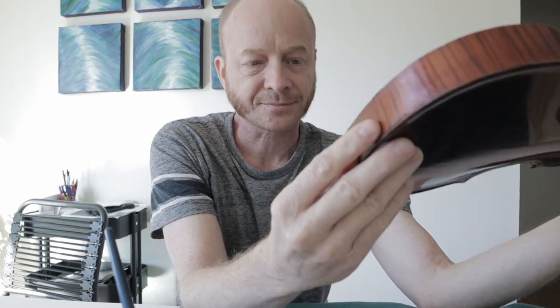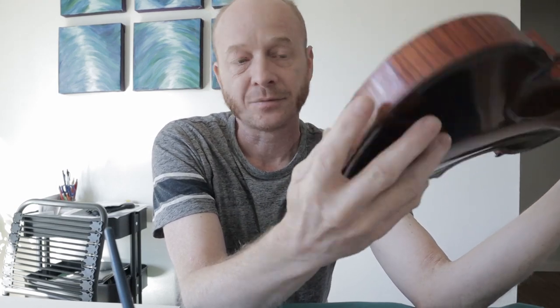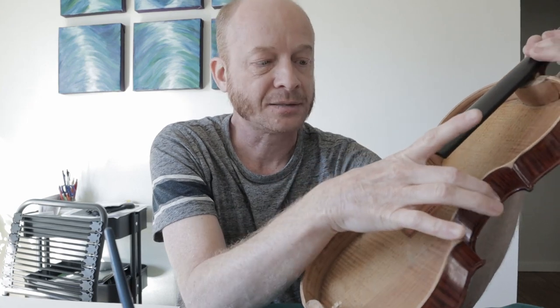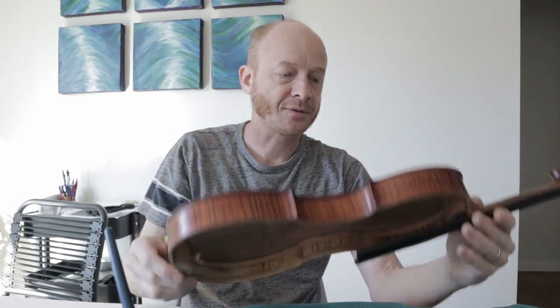So I'm definitely going to take the back off without the top on after I get my measurements. That way, if the ribs spring at all, I can at least maybe clamp them back to within a fraction. The top looks fine, but I feel like the back is going to need to be pulled in a little bit, and we'll see how that works out. But now I'm going to take the top off. I'm going to take the back off.